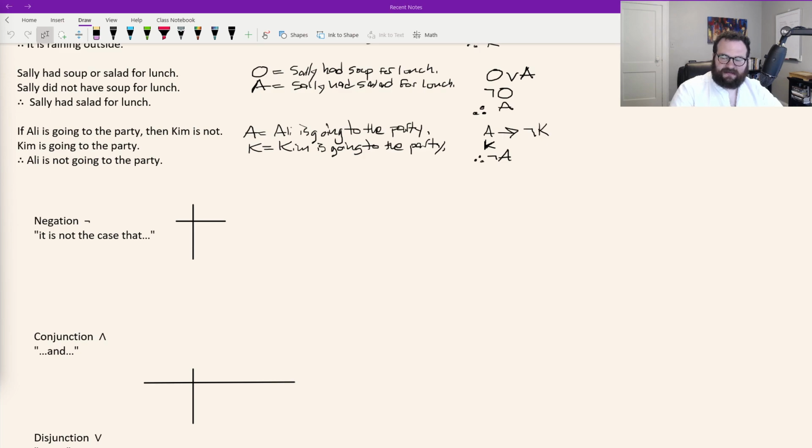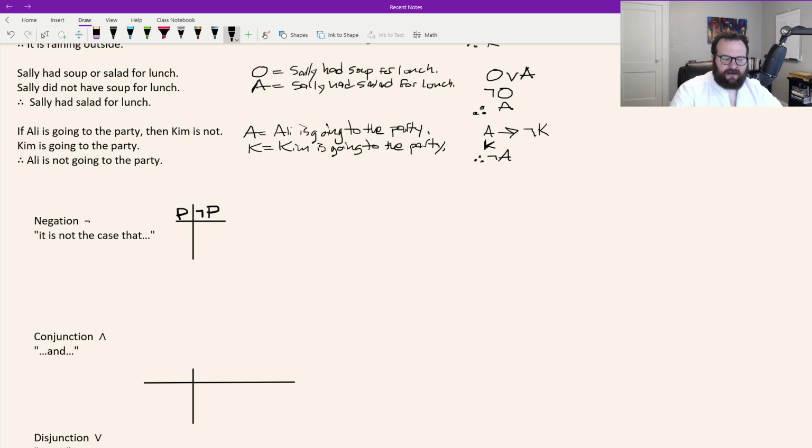On the left side of this vertical line, we're going to provide what are called our reference columns. The reference columns are just where you list all of the sentence letters that you're using. Let's say that I'm just going to use P, right? I only have P right now. So I'm going to put P up here, okay? Now, on the right side of this vertical bar is where you actually put the premises as they are, right? So let's say my only premise is not P, okay? So I have P and I have not P.